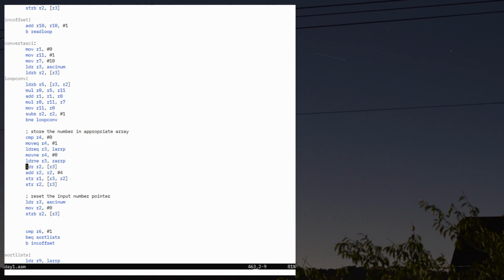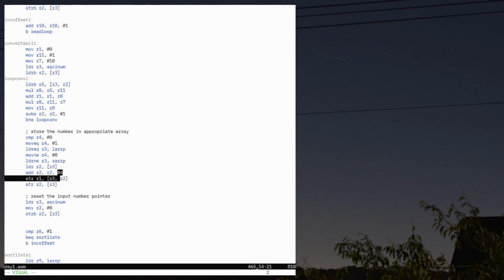So then I load R2, which is from this address here, and is going to be the offset, the number of values that are in the array. And now I have to add 4. Because we get fairly big values, I'm using 32-bit values in these arrays.